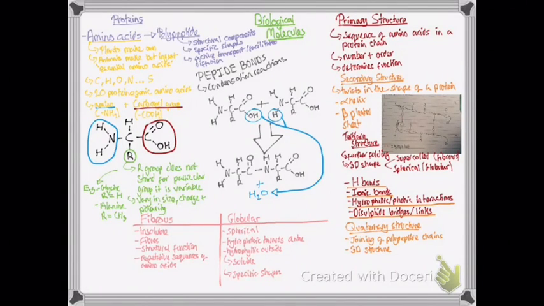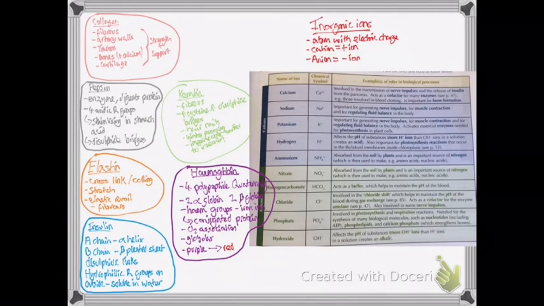This is an OCR A-level biology video on proteins today. We're also going to be looking at inorganic ions. So proteins are formed from amino acids, which are the monomers of all proteins, and all amino acids have the same basic structure, which I'll speak to you about in a second.